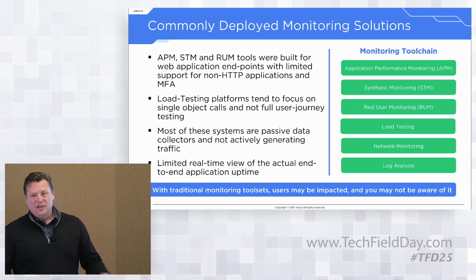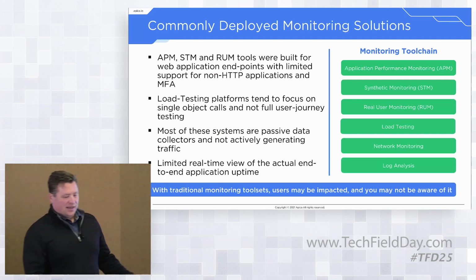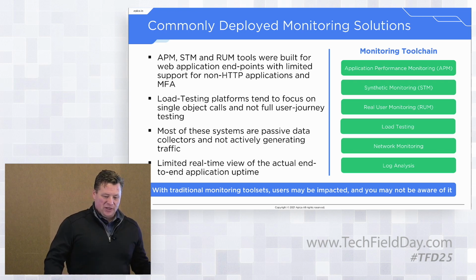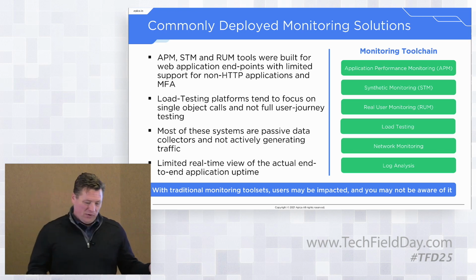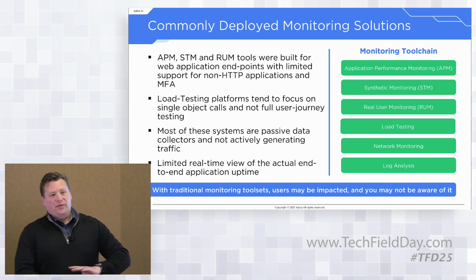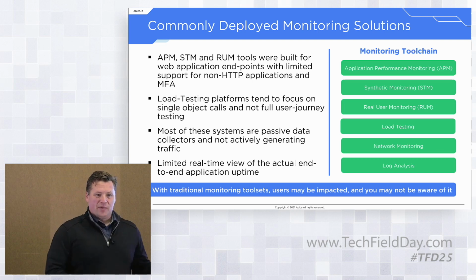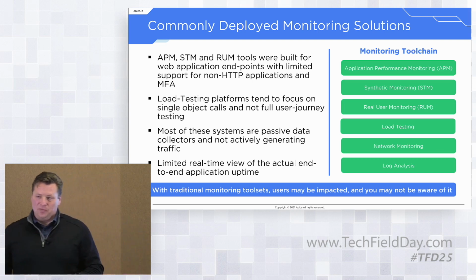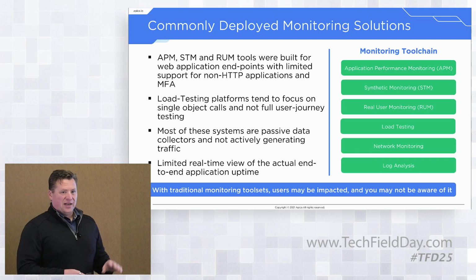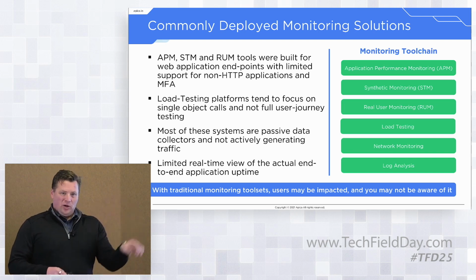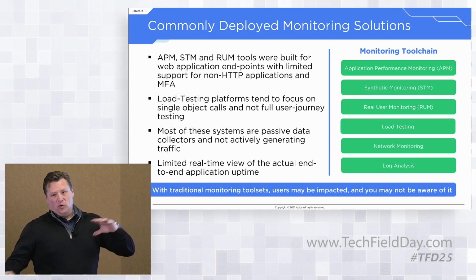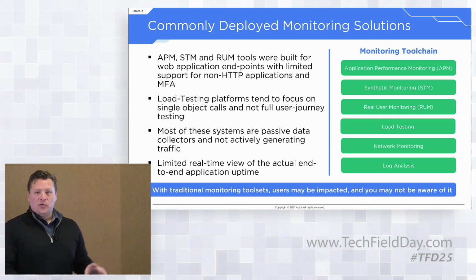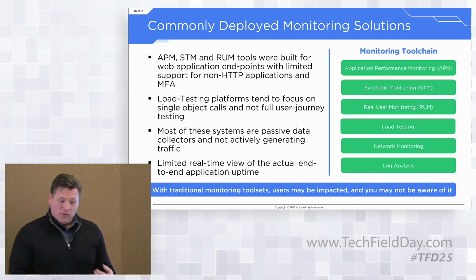So, commonly deployed monitoring solutions in the wild today. If you look at the monitoring tool chain, you've got things like application performance monitoring, synthetic monitoring, real user monitoring, load testing, network monitoring, and log analysis. These are typically found in most people's environments somewhere to some degree. And all of them are really good at providing context within their realm and area of specificity. What they're not great at is tying the whole picture together so that you can understand what your end users are actually experiencing. And that's what we focus on.